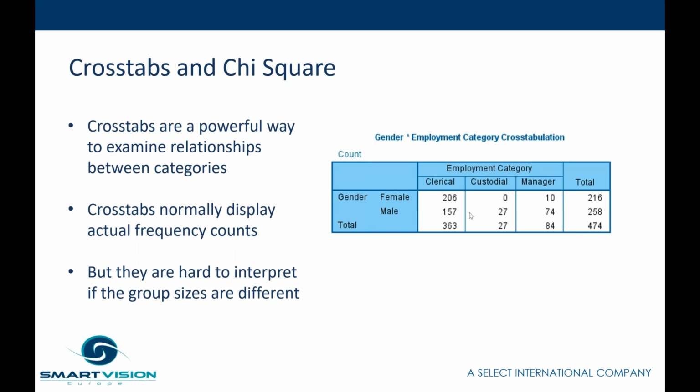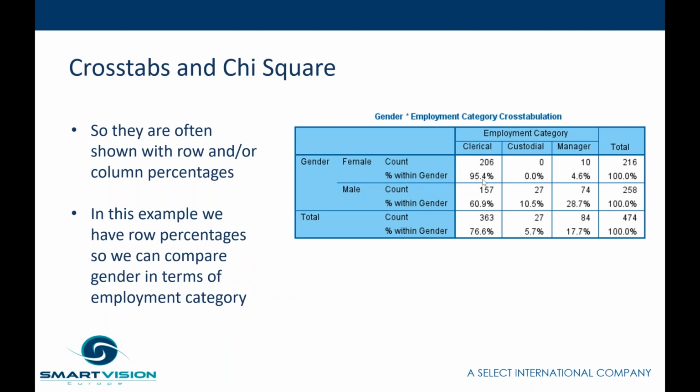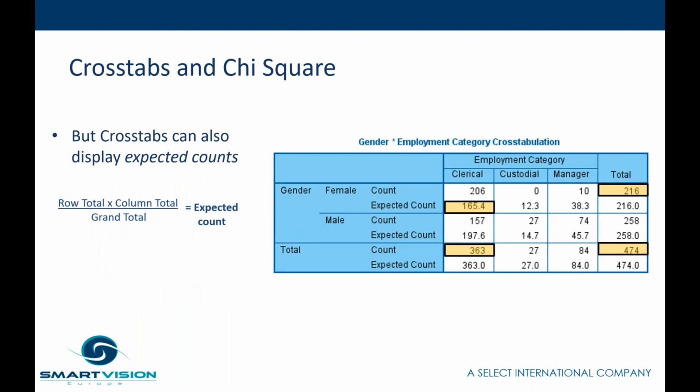So of course it's very hard to compare these two groups because they're different group sizes. So we tend to use percentages. So we say 95% of the females are in clerical work, only 4.6% of the females are managers, compared to 60% of the males who are in clerical work, 10% of them in custodial, and 28% managers. Now it's entirely possible that the differences we're observing here, and they're quite marked differences, have occurred simply randomly due to the sample. And if we repeated the sample, again, we might find that there's no difference. Okay, so what we have to do, of course, is run, as we say, a test of significance. And the test of significance associated with crosstabs is called the chi-square test, and Karl Pearson came up with it.